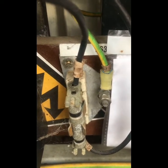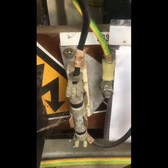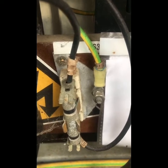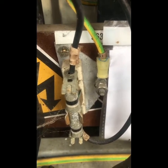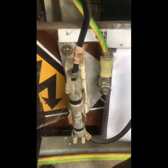So the middle portion, which is connected to the earth, is never connected to the top or bottom. It's a gas discharge arrestor. So when you get an incredibly high rupture voltage there, it will break across the top to the middle or the bottom to the middle and go straight to earth to protect the electronic equipment.